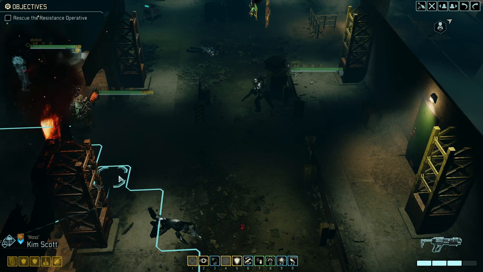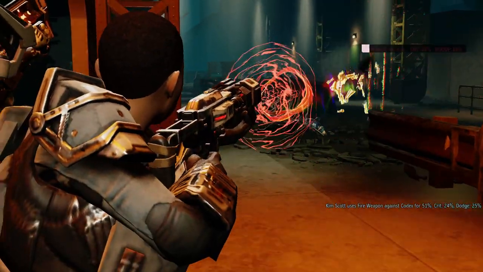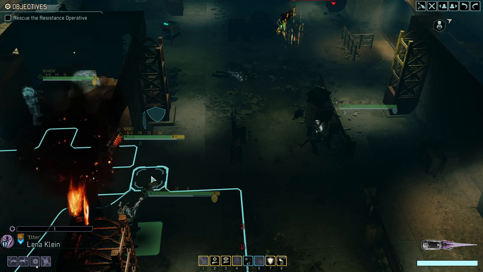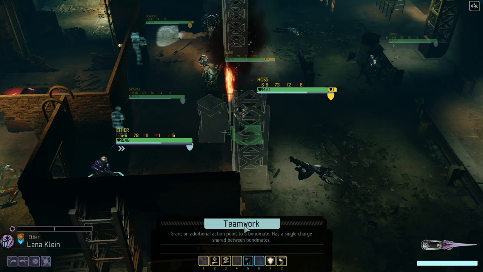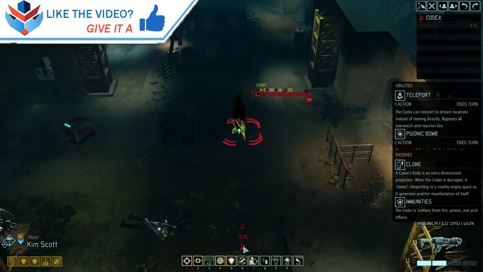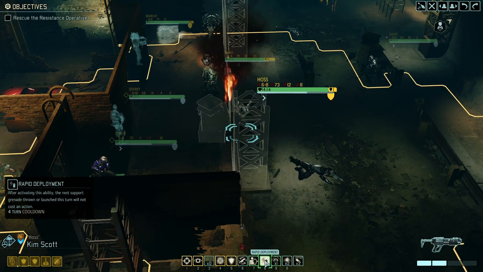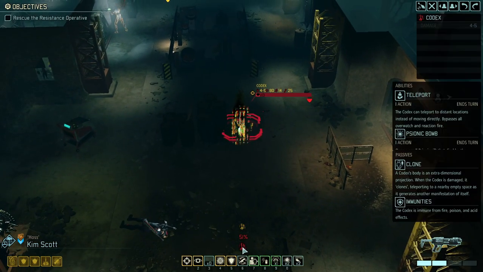Alright, you know what? You come up here and stand out in the open and see if you can't take that codex out. Missed. Shot failed to connect. Alright. Let's do teamwork. And we'll try one more time. Gas grenade won't do anything against the codex, I guess.